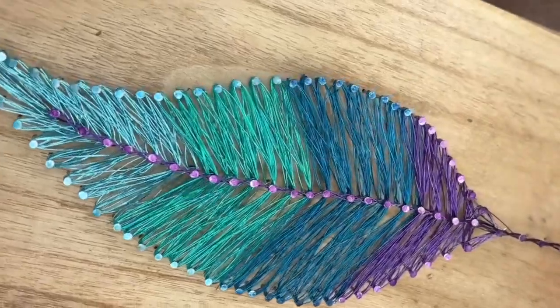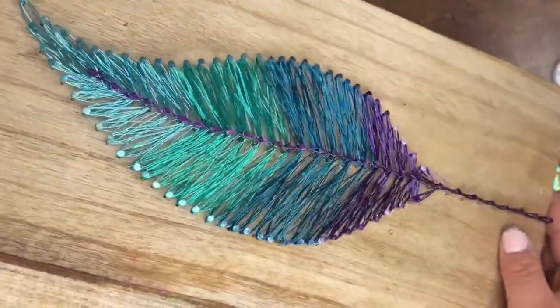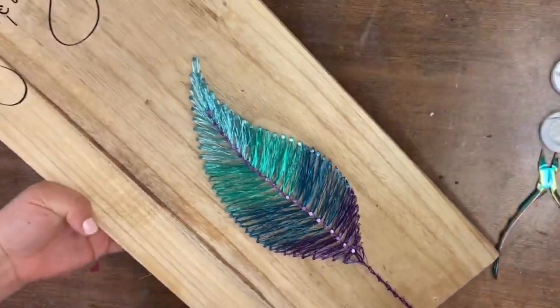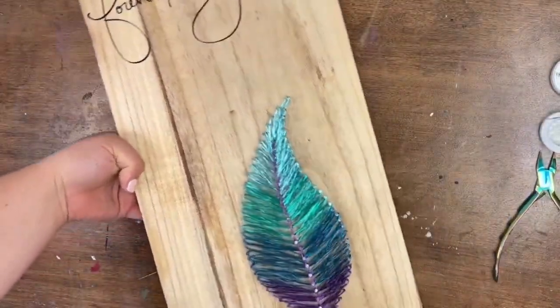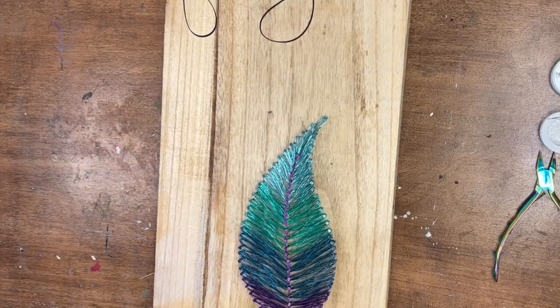Just look at that. It is so stunning, the shine of the wire. And again, so much less tangling than string, which I love, especially if you work straight off that spool. That's going to be your key. But really fun. You can create anything, and it's a really great eye-catching decor piece.